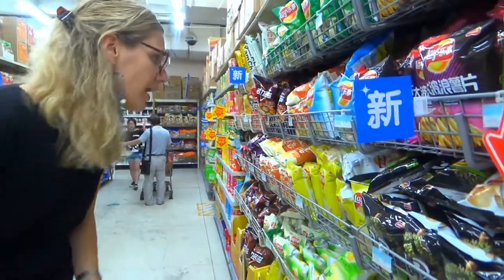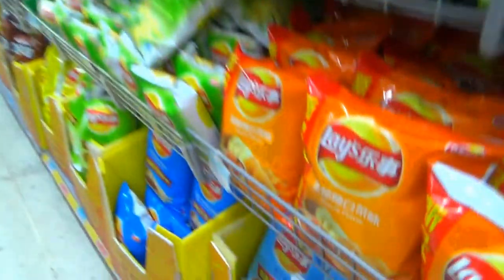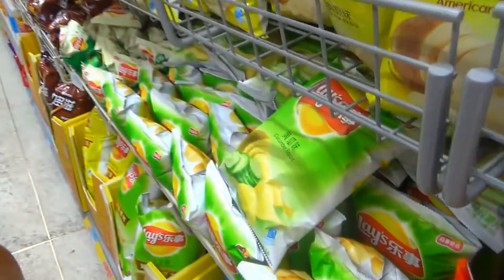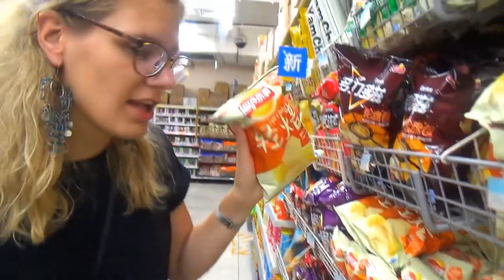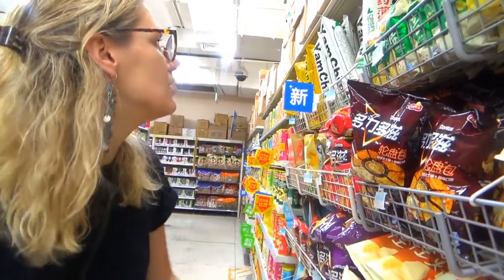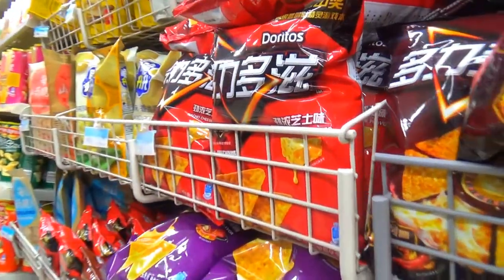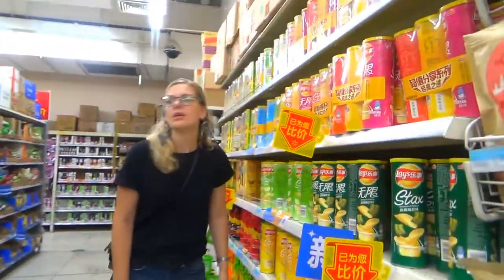I think we should come back and do another one. Is this lime down here? Oh, we got a lime flavor down here. Yogurt with cucumber. I think we tried the lime flavor one when we did our video. Cheese flavor. Oh, we did the cucumber one for sure. Cheese flavor. That could be okay. Yeah, I like cheese. I mean, yeah, because you have Doritos that are cheese. Oh, yeah. Right here. So that's like nacho cheese. Good. Yeah, that's not so weird.